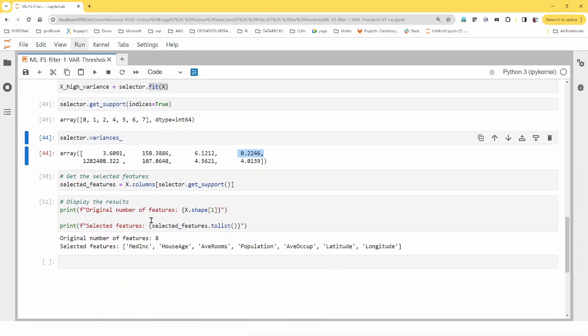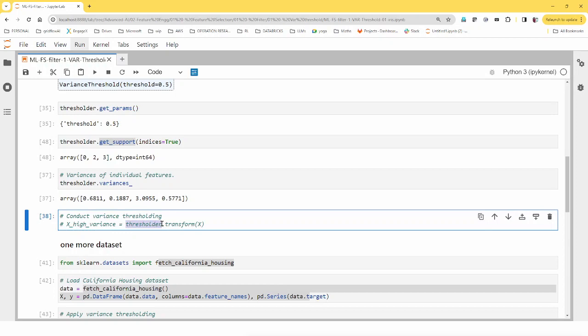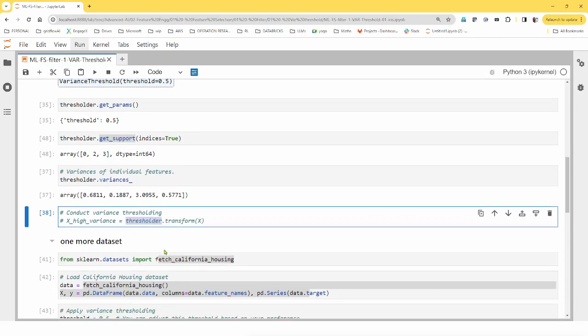So pretty simple algorithm. Now this package also has a transform method. That means you can remove the column right away, but that's not something that we do in our pre-processing.